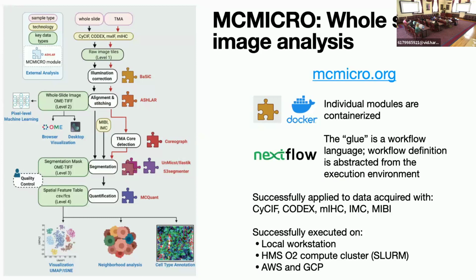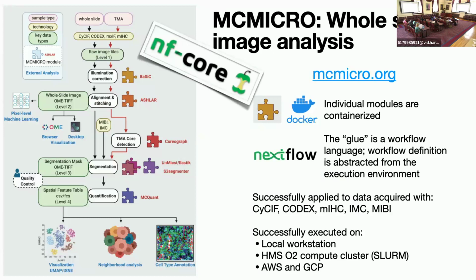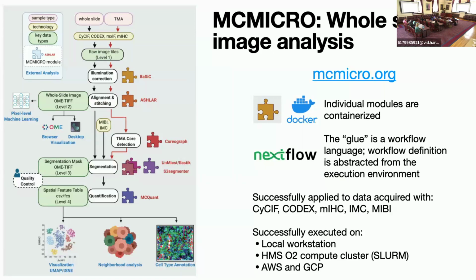Following that, the first thing we do is illumination correction. Sorry, one other thing I want to mention before I get into the modules: the overall orchestration of the different modules uses the workflow language Nextflow. It's a nice, powerful, pretty modern workflow language, and it can use Docker containers for the individual modules. This helps solve the problem of setting up various tools on the computer you're running it on, whether it's your own computer or a cluster. We've run this with various types of imaging data, including non-fluorescence techniques like imaging mass cytometry and MIBI.